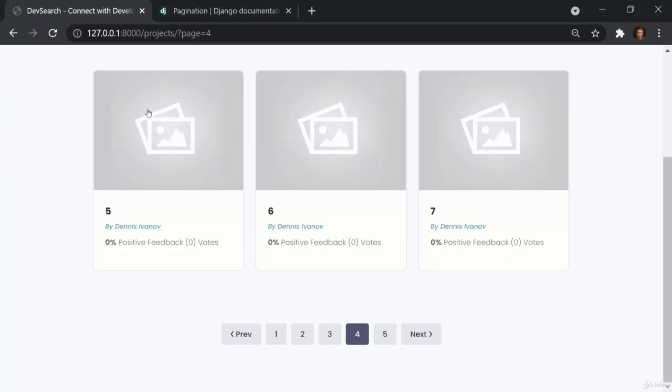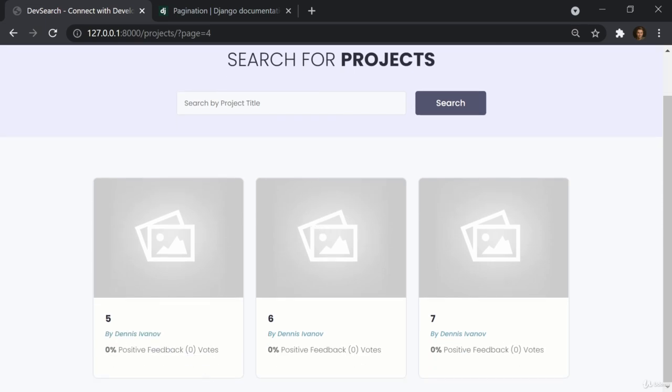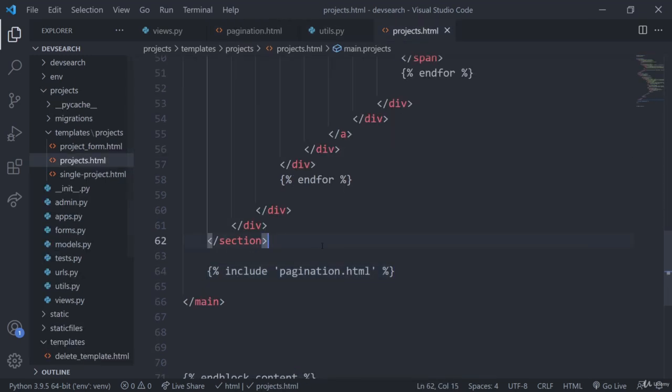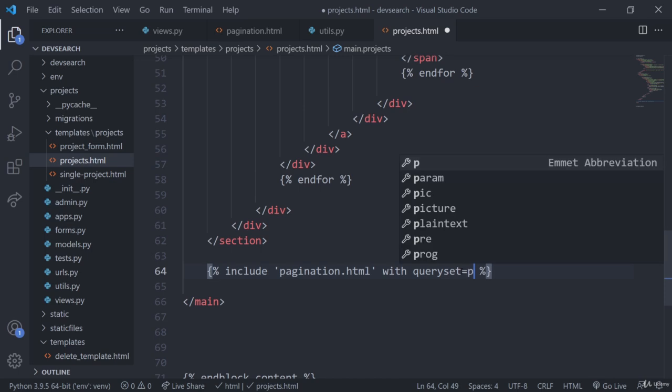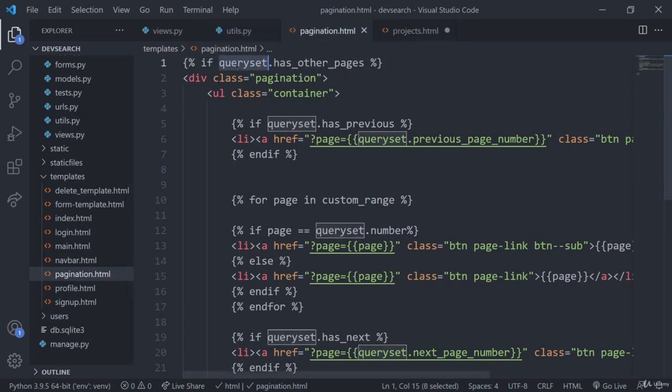So let me just go to the template. Let's confirm this. If I refresh this, the pagination will not show anymore because we are looking for a value called query set and we don't see it. To make this truly dynamic, we can go into projects here and pass in props, if that's the term you're familiar with, but basically properties down to a child. In this case, we can pass in with, and we're going to say query set. We're basically saying we're going to pass in a variable called query set. This is like a key value pair, but the value here is going to be projects. So now inside of pagination.html, query set is going to be the projects.